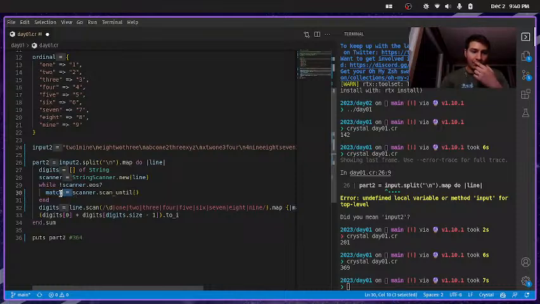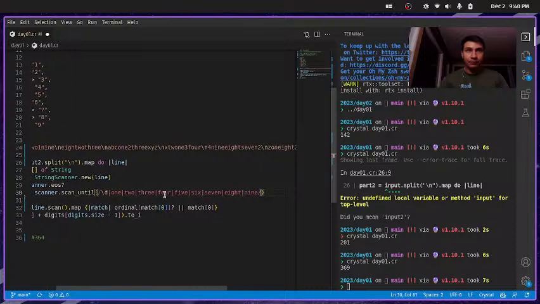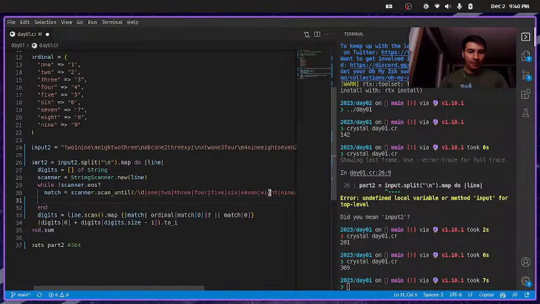So what we're going to have to do instead is actually get the scanner position, essentially. So we're going to do that. We're going to scan until, and here we can actually use the same regex here. So let's cut that out of there. Put that in there. All right, so the next thing we're going to do is get the actual digit out. So the digit is equal to scanner 0.